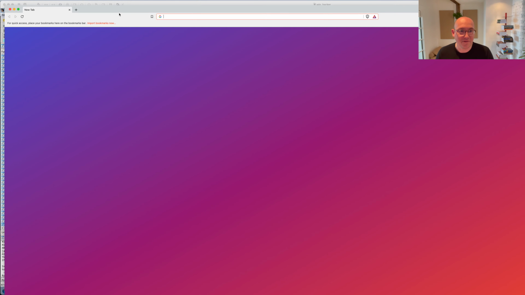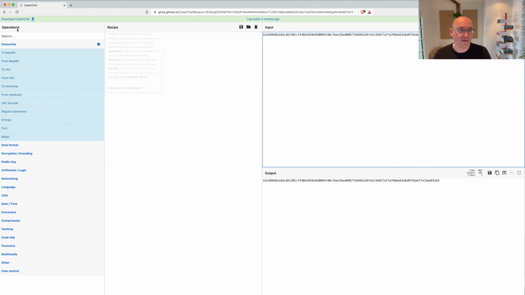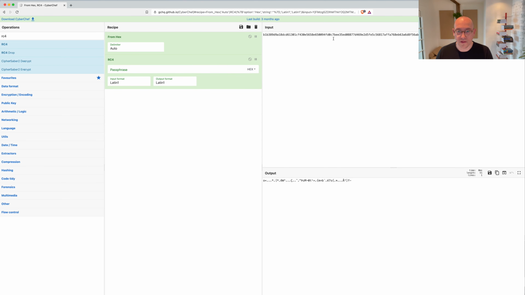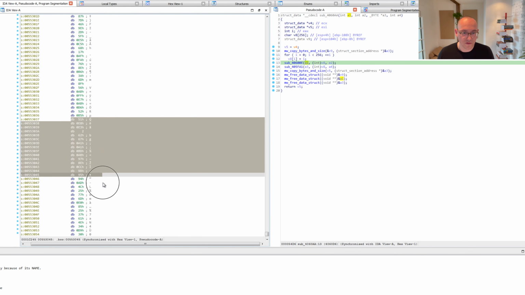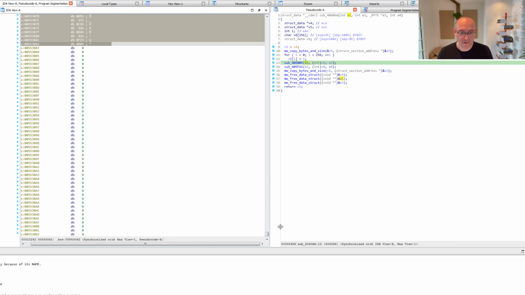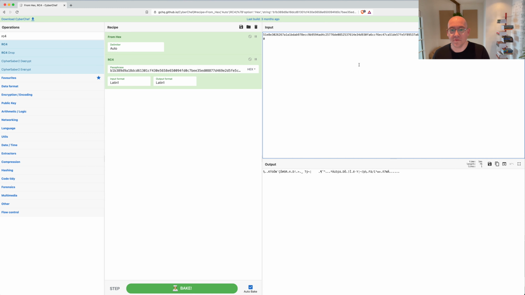And now I can show you one of my favorite tools here, CyberChef. Paste those hex bytes in here, from hex, RC4. Oh, I think actually this is going to be the key, I think. So we'll pass that in here. And then we have to grab the rest of the buffer. So from 36 bytes, 37, all the way down to the bottom of the buffer, right click, copy hex, pop back in CyberChef, paste this in here, and it didn't work. Why didn't it work? Probably grabbed too many bytes. B5.